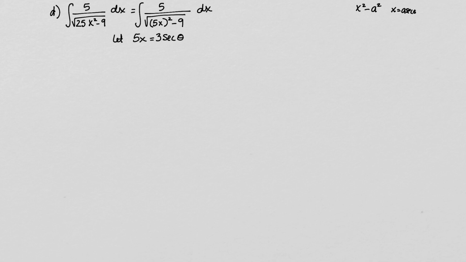No. Okay, so I need dx. So where before I would just say, oh, the derivative of x is dx, the derivative of 5x is 5 dx. And then this is going to be 3 secant theta tangent theta d theta. And that works out kind of nice because if you notice on the top, I have a 5 and a dx, right? So 5 dx, it works out pretty nice. If I didn't, I would have to kind of put that 5 in to help me out.